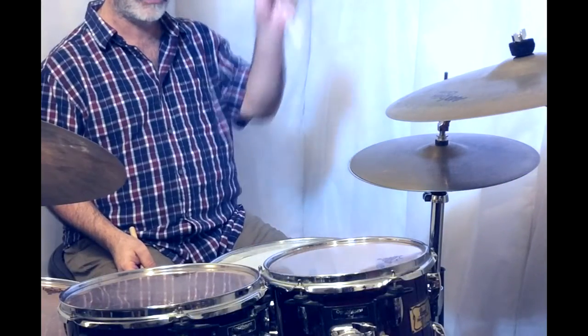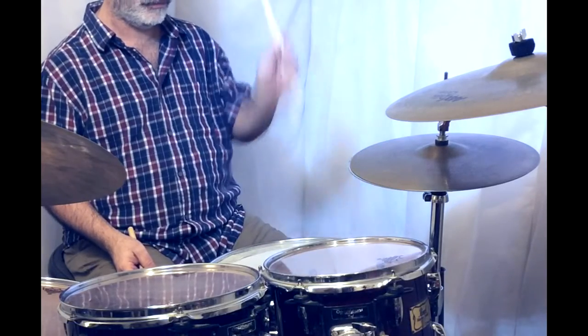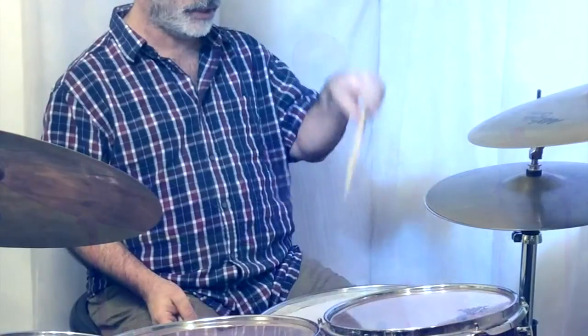The next ghost note is immediately after the snare backbeat, as I said, and this is kind of a tricky little thing to do. You want to throw the stick down, you know, I'm using a kind of whipping motion, also known as a Moeller stroke, and I'm going to catch the stick and just let it drop again to the snare so it's in the middle of the triplet, like this. I'm using my pinky and my ring finger to control the stick. And again, it's a little move that needs practice if you're not used to doing it.